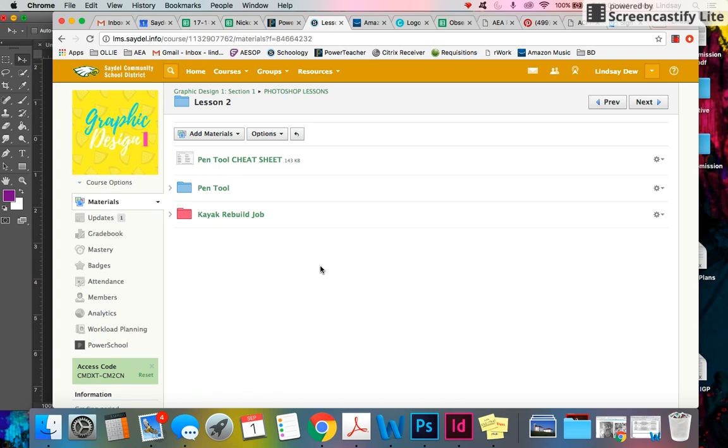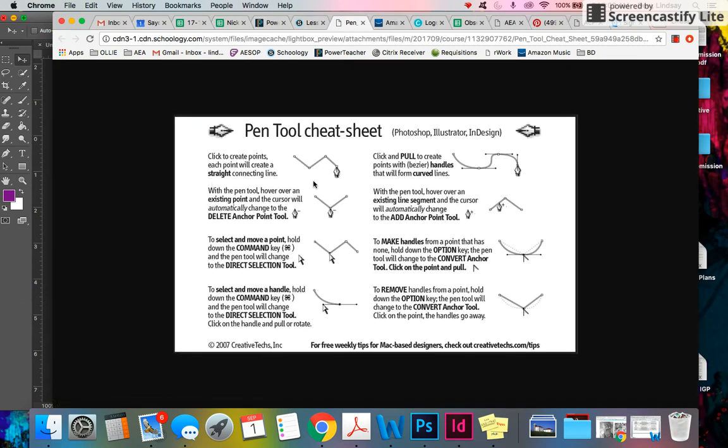In Lesson 2, we look further into our pen tools. Now, the pen tool has a variety of options in it. So in your Lesson 2 folder, I've actually set up a nice little cheat sheet for you all. You can see you can make straight lines and connect them. You can subtract, you can add lines, and then you can also use various tools to make your lines curved.